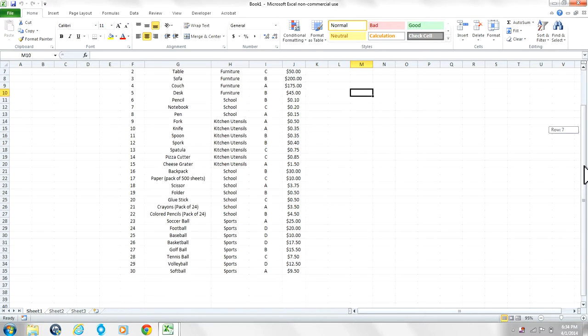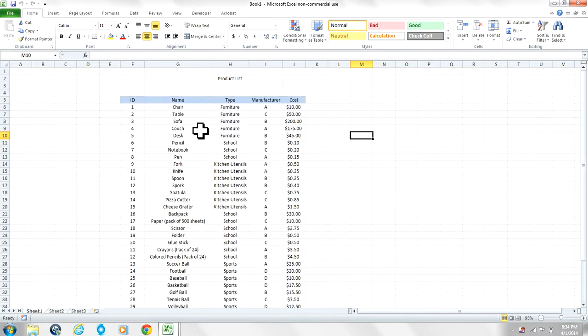So let's say you have a chart here with materials. Let's say you own a company, right? And you have a list of materials and you sort them by type of material, manufacturer, cost, and ID number, and of course the name. And you want to find the total cost of the furniture, right? So the orthodox way, I guess you would say, is that you would click on the cell under total.